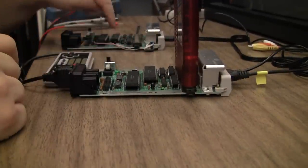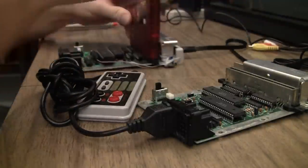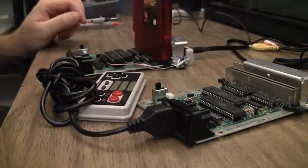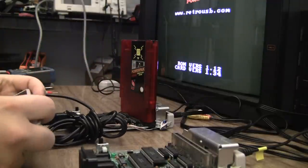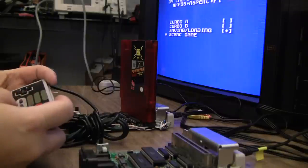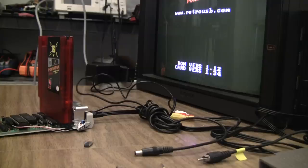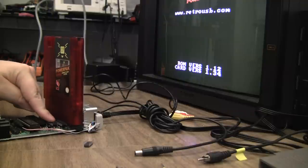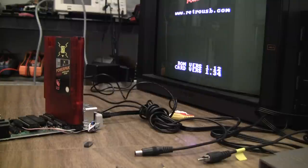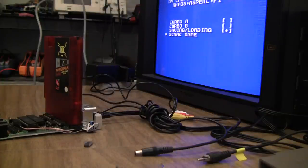I'm going to put the non-working one in the test board and see if it does anything different. My guess is it will not, but we'll see. With the 373 out of the bad board, it does respond — so it was not the 373. I also pulled the little 139, the one right next to the 373, and I get response for the Power Pak on the test board with it, so it's not bad either. Unfortunately, something else.